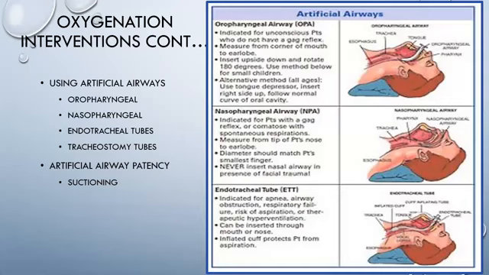And then lastly, an endotracheal tube. These are pliable tubes that are inserted into the trachea. These ones get into the trachea through the following routes. You could have an orotracheal tube. This one goes from the mouth into the trachea. This is the most common way to intubate a patient. There's also nasotracheal tubes from the nose into the trachea. This one's very rare. I've never seen it in my career, but it does exist.